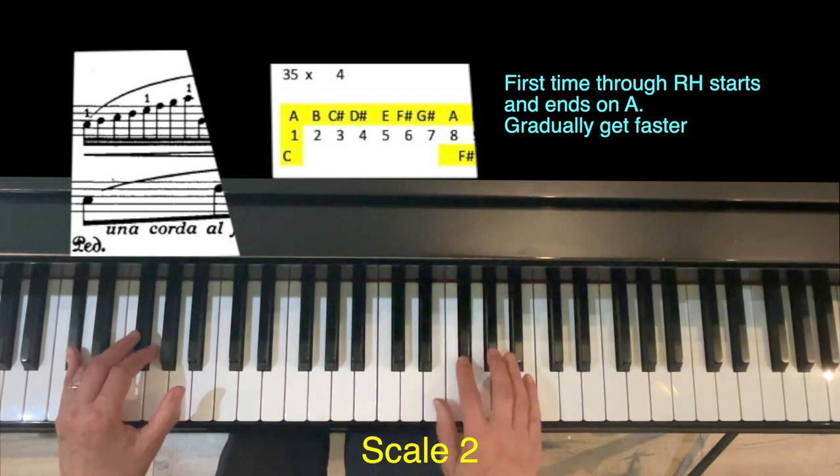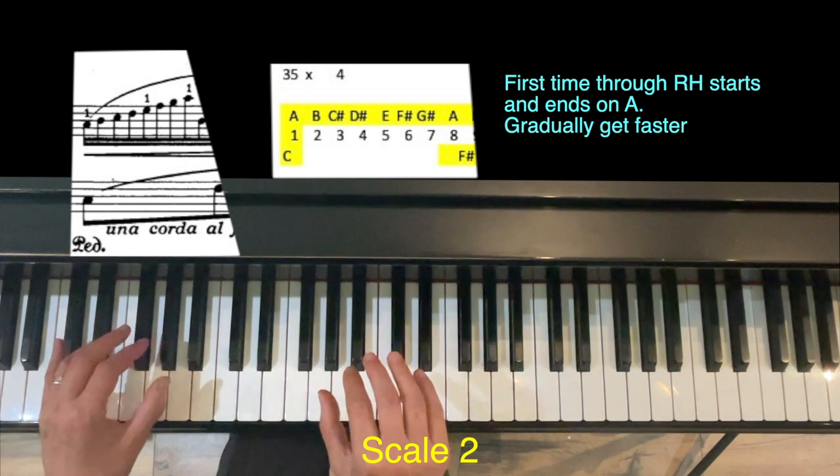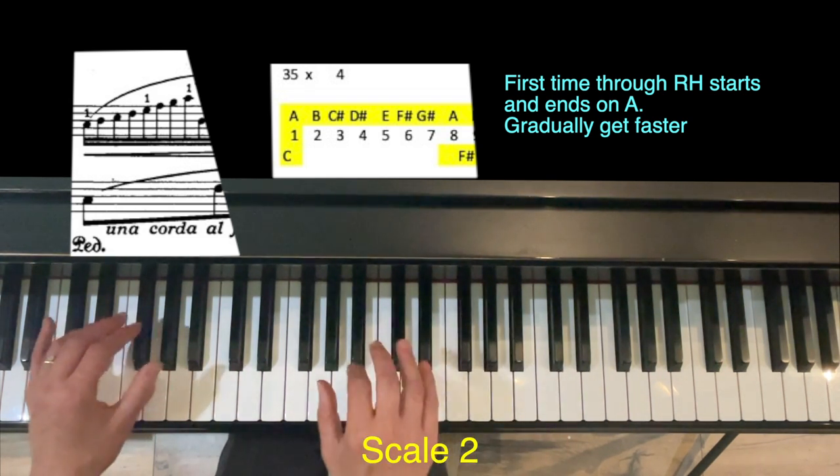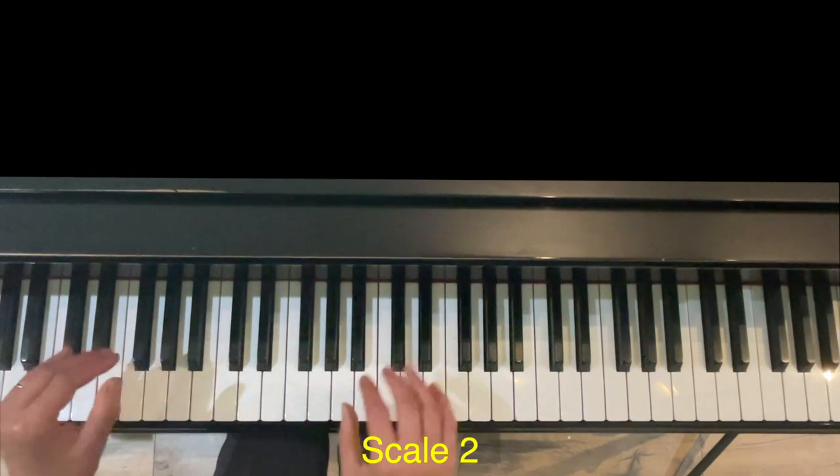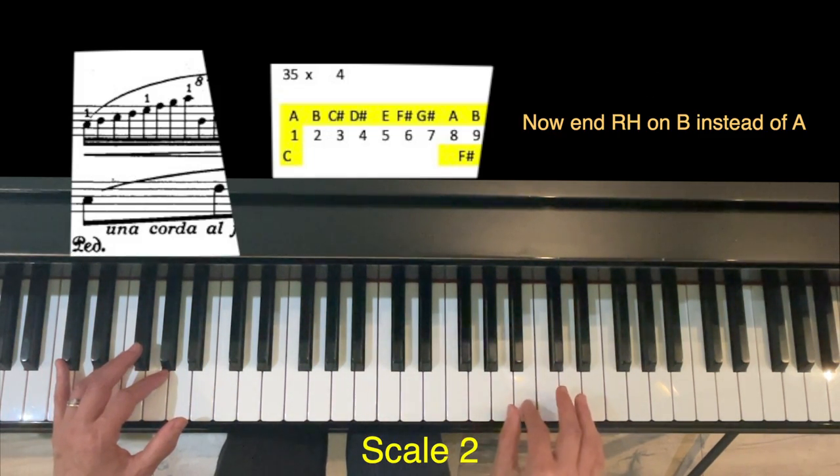A little faster. Faster. Faster. Okay, now let's do the same thing and let's play it together with the B.